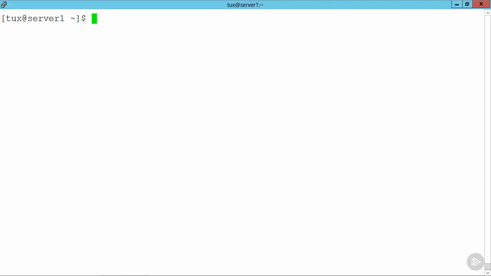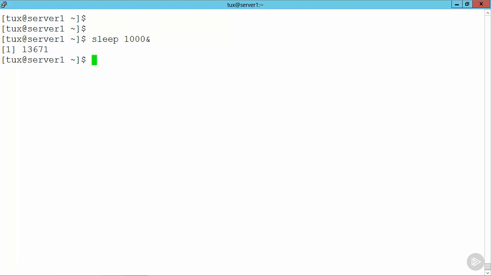So you can see then that I'm on my CentOS 7 device, the server one. I've connected via PuTTY as a standard user. If I want to start a job in the background, then I can start it as we've seen before. Let's go through and sleep 1000. So this is just going to start the application sleep and run it for 1000 seconds. That's really just going to be creating a pause for a little while. To start it in the background, I can then just have the ampersand at the end. If I use jobs now, we can see the jobs that I have running in the background. So that task was automatically started in the background.